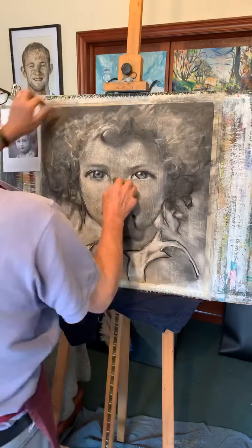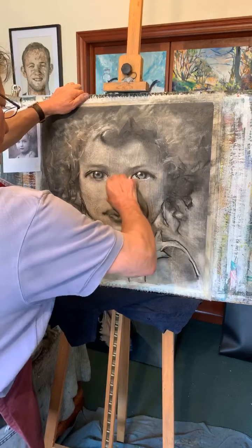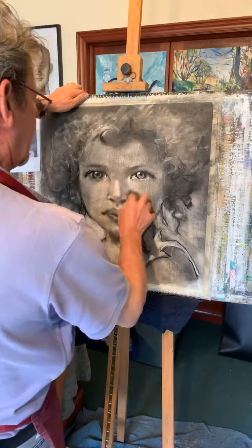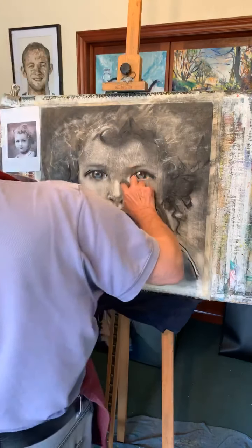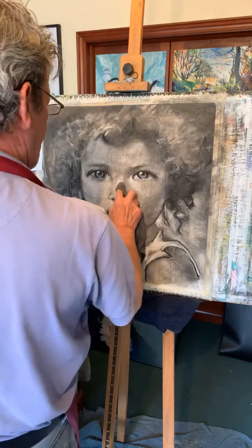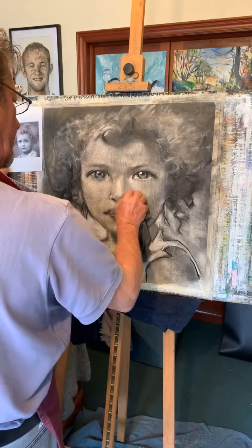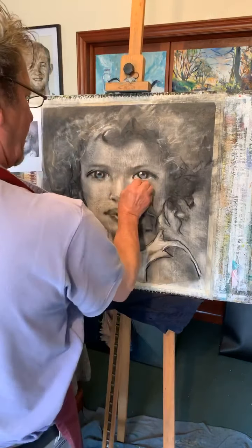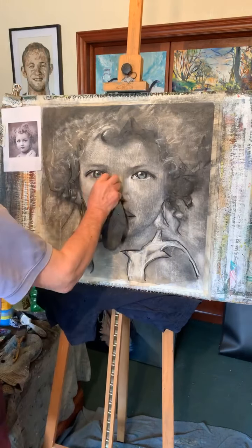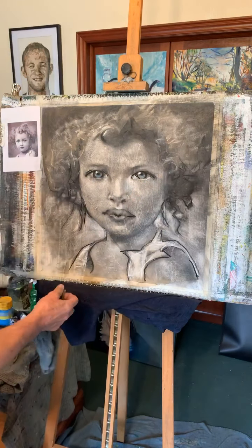Fix it, varnish it. Use a cloth to get more off that. You can't be fussy with your finger and the cloth. And that's the way you can get these nice soft areas. Okay. Instead of being too fixed. Oops, got blue in her face again. Picked it up. Should dry quite quick like that.